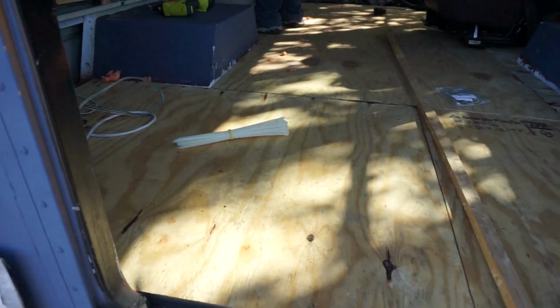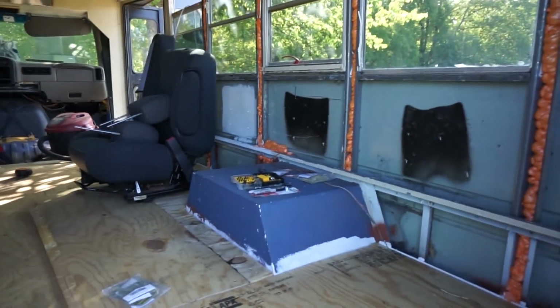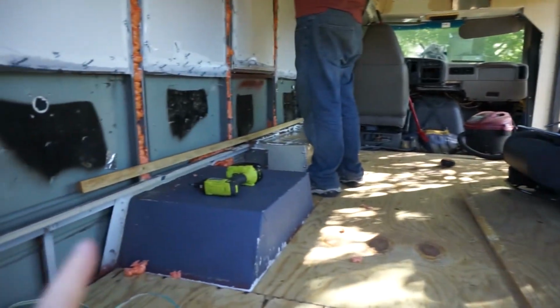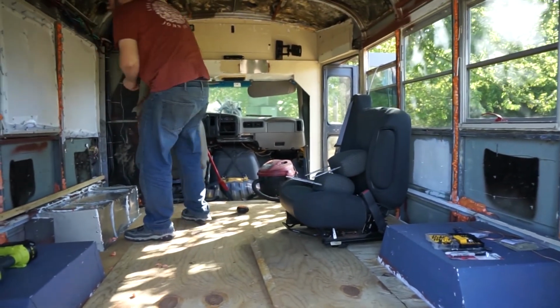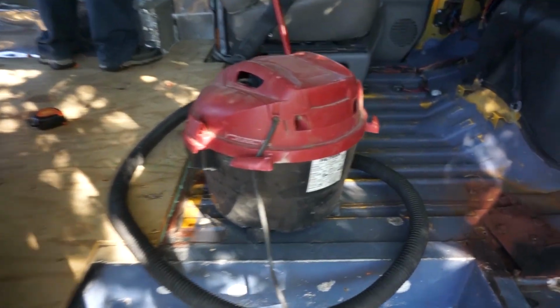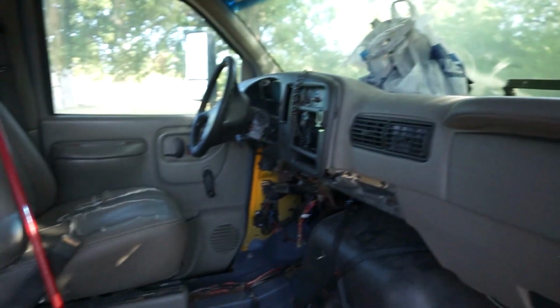But look how clean the floor is. We got almost everything off of the wheel wells, and our front looks so pretty. Our front looks so good. And we found this little storage compartment right here. So I don't know, maybe we can put our secret treasure.